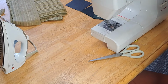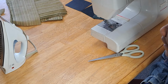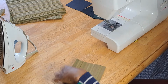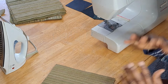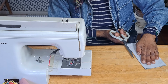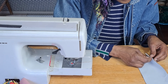Now, our next, I'm going to do the saddle stitch, but I think I am going to leave that one for last, and I am going to do a double lapped seam. I keep wanting to say stitch. A double lapped seam. Okay, so we are going to do our double lapped seam.